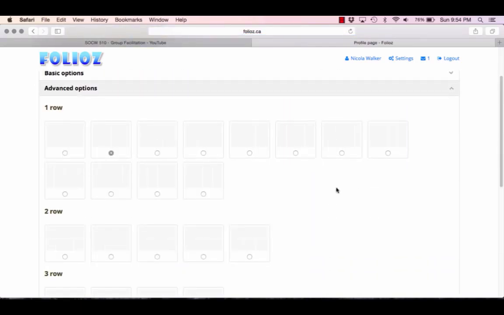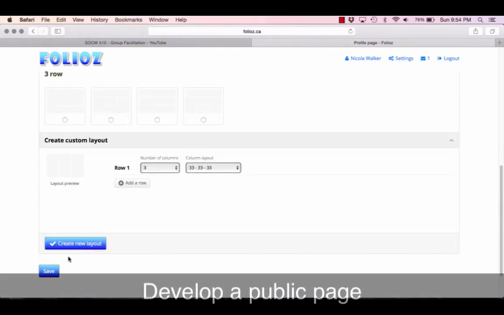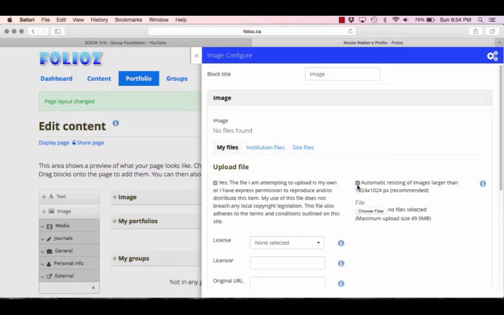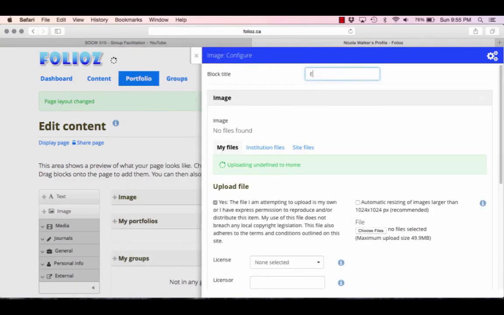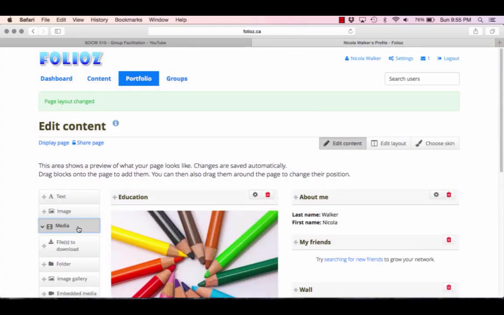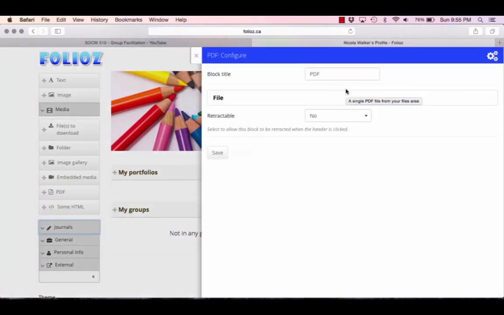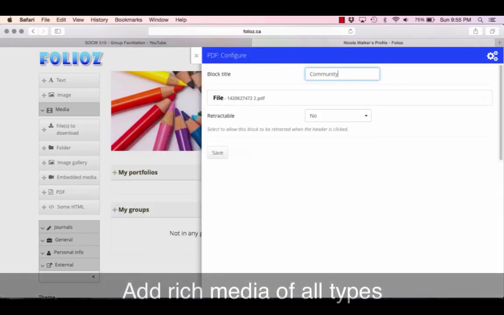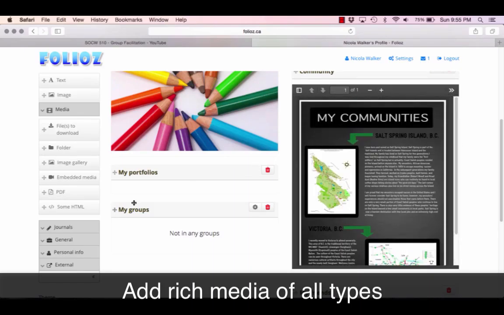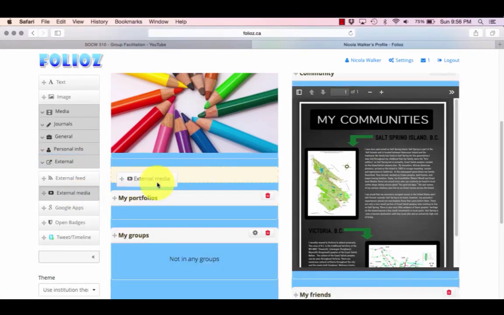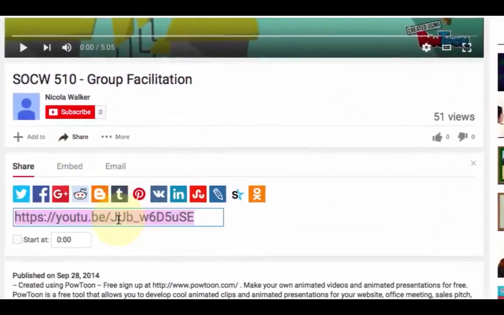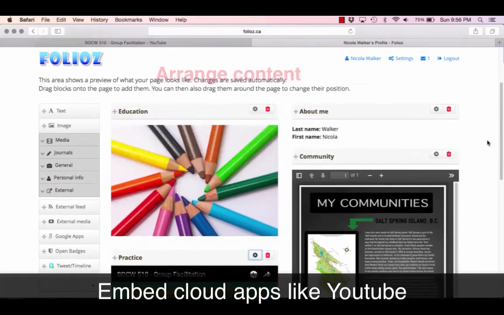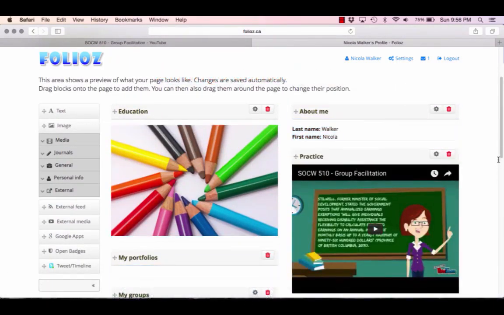Once they've made a public profile page, they can customize this, changing the layout, moving content around, and adding different artifacts that represent their public image, their professional image they wish to share. Any type of image can be uploaded. Links can be made to other cloud-based software such as YouTube, Prezi, Google Drive, Microsoft 360. All these types of things offer sort of materials that can be built into their public page.